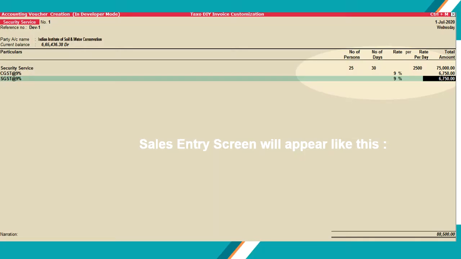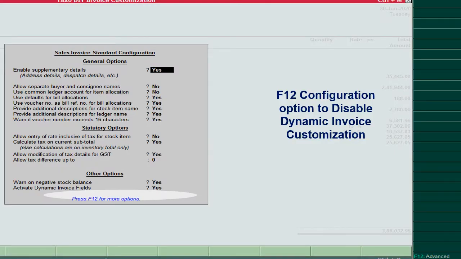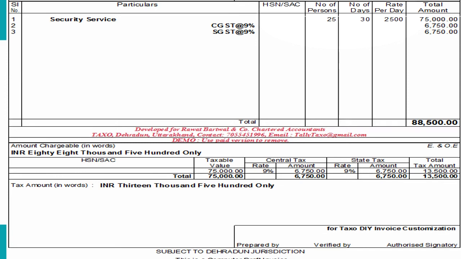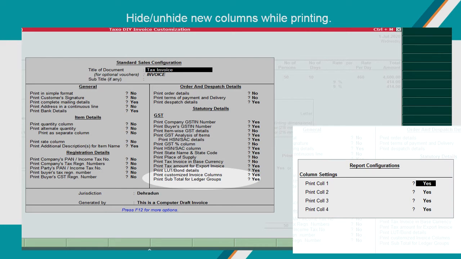The amount will come automatically after you enter the rate per day. Also note the column headings here. You can disable new columns in the F12 configuration window. By default, these new columns are active when you create a new entry. Here is the invoice format you created. In print settings, there is an option to print or not print new columns. When set to Yes, it will ask for printing or non-printing of individual columns. Similarly, there is an option for printing or not printing subtotals. Subtotal printing is to be used only for number, quantity, and amount fields, and is available only when Total is set to Yes in the voucher type configuration.